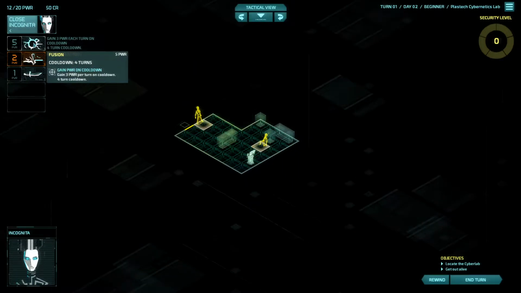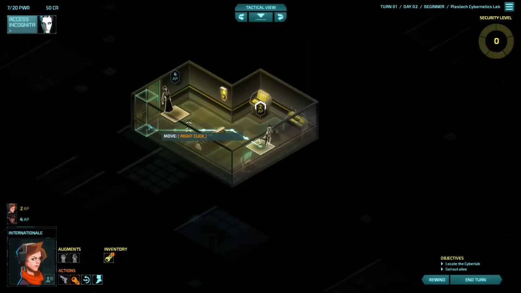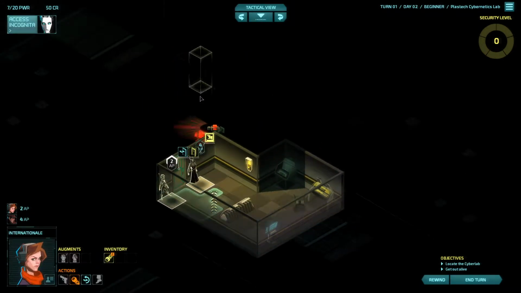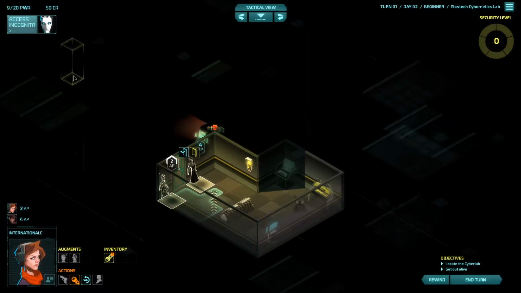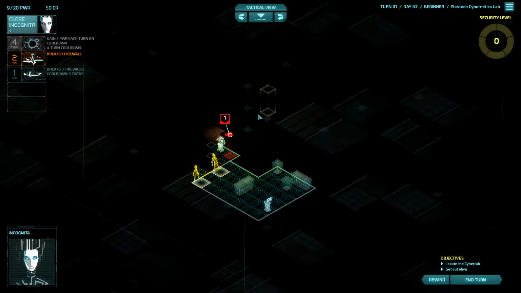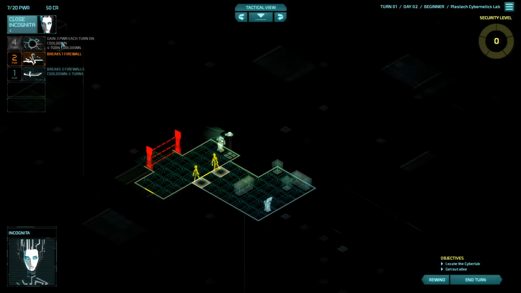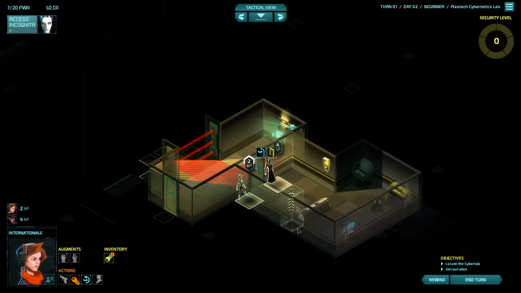And then I'm going to go ahead and use the fusion power. One of the problems we had last time we played through is I just ran out of power. And hopefully that won't happen this time around. Hello, thing I can hack. And you're a camera. Let's lockpick you. Okay, so we're clearly going to need to get access to this.